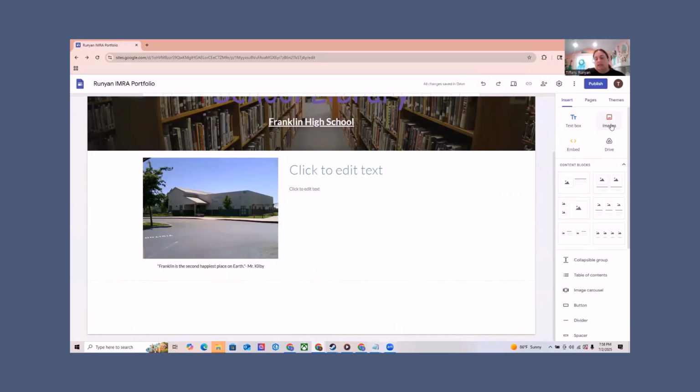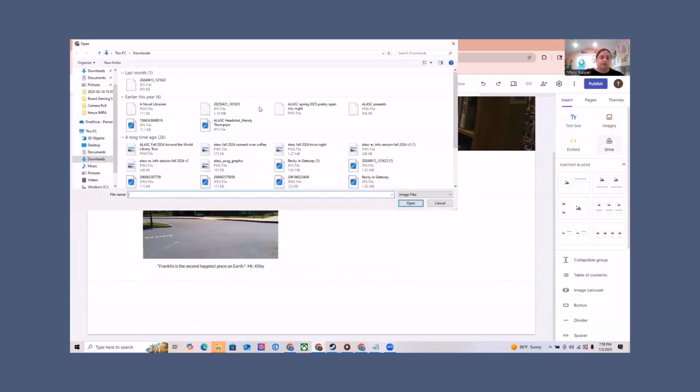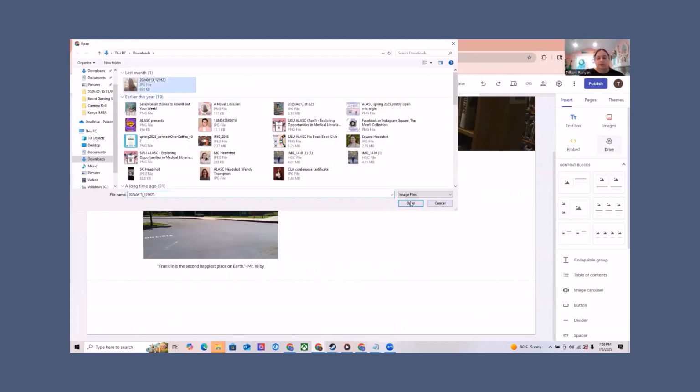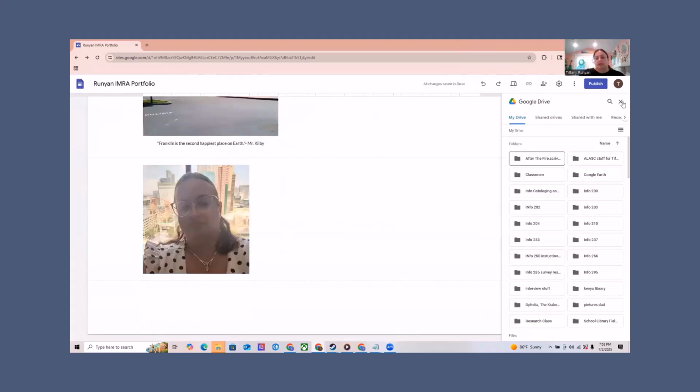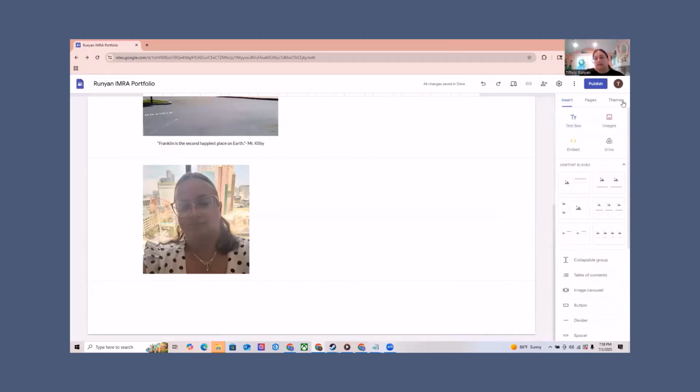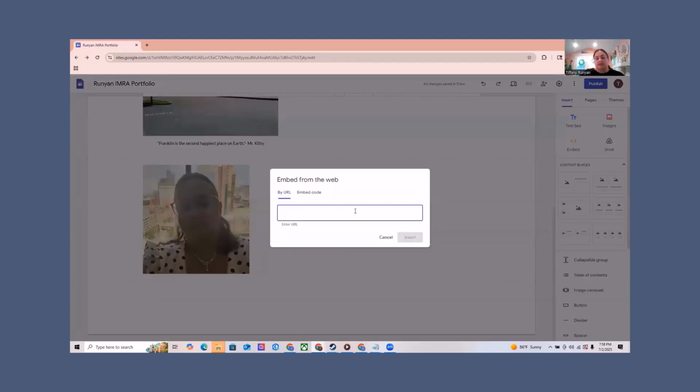You can also click the word image and you can upload or select a picture to put onto your website. You can add something from your drive by clicking on the little triangles. Or you could embed a video onto your website as well by clicking the embed button and putting in the website of the video.